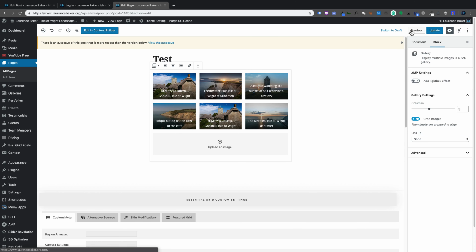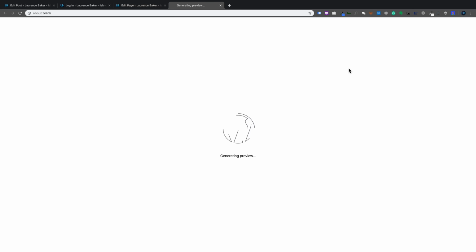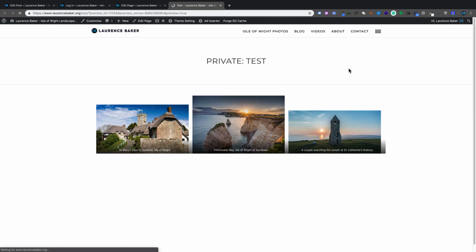Could save this as a draft, but go to preview. It doesn't matter if it's a draft or not. And there you are. You've got a gallery. Add some text and you're away. So that's why I like WordPress. It's very simple to use. Now, it will get frustrating. I'm not going to cover the plugins too much. I will come to plugins in a minute, but that's what will happen.